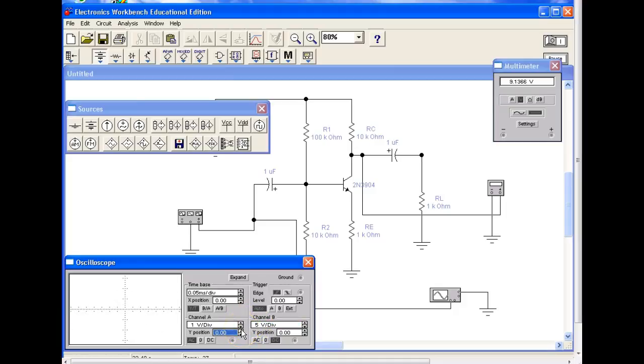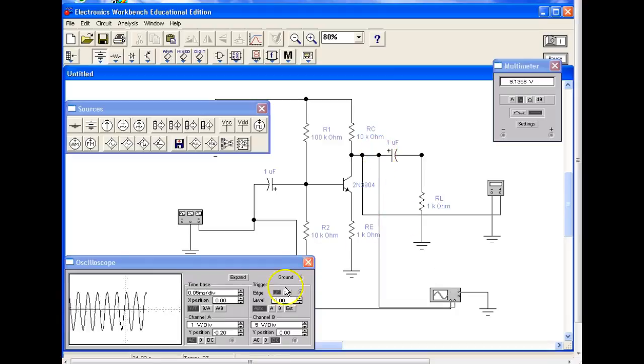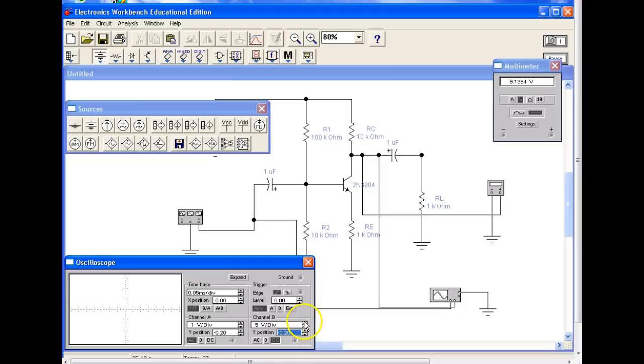So it looks like it's RMS because we have it on 1 volt per division. We're getting almost 3.5 volts. So it looks like this right here is RMS. So we'll see what's going on our output. So I'm going to take the oscilloscope probe and hook it up right here. And what we should see here is we should see it don't look like we got anything, does it? Let me take channel 1 and put it over there.